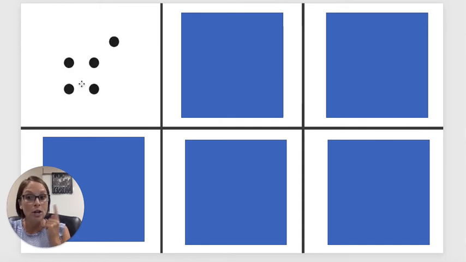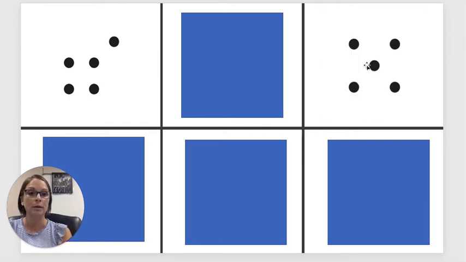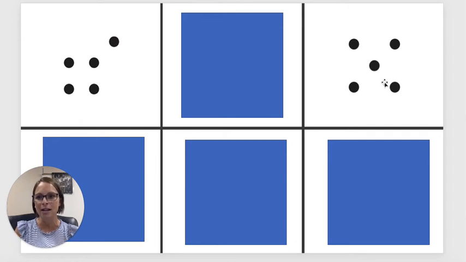Oh, let's take a look at this card. We know first we've got to count. I did it this way. 4 and 1 more, that's 5. So I would say I see 5 dots on this card. Is that what you thought too? All right, let's try this one. Ooh. I see 2 and then 1 and then 2, or 1, 2, 3, 4, 5. I see 5 dots on this card. So if we saw 5 dots on this card and 5 dots on this card, we could say they are equal. Yes, they have an equal amount of dots.